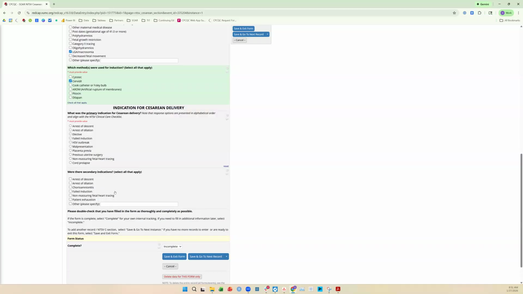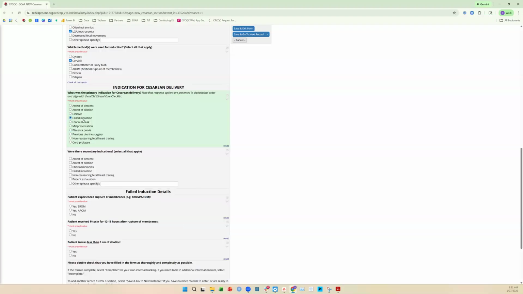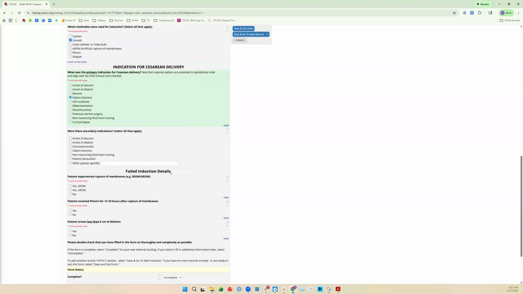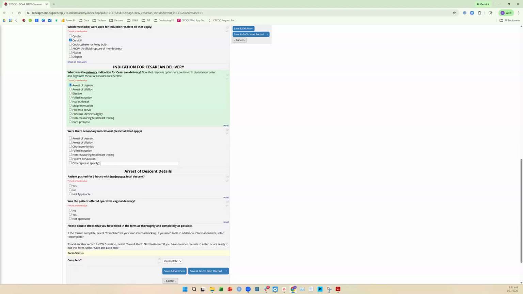So unlike in the paper form, this question comes sooner in REDCap because it's used to basically display follow-up questions and reduce the data burden of entering your data. So if we say that the reason for C-section was placenta previa, we're not going to get follow-up questions. We're only going to see some follow-up questions for the 3 labor dystocias. If we select failed induction, we'll be asked details about that induction. If we select arrest of dilation, same, and arrest of descent, same.